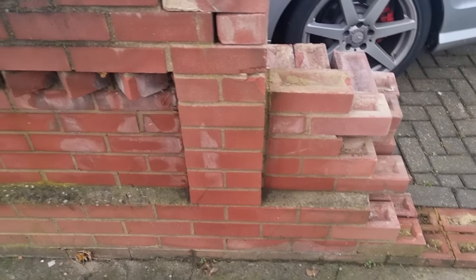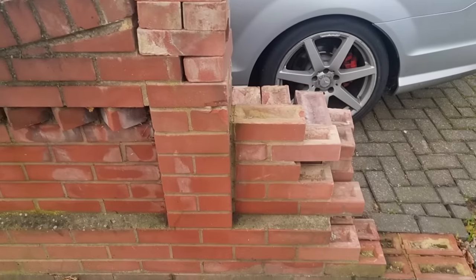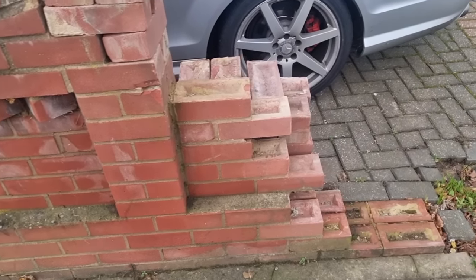Bit of alteration is going to happen with this pier. He doesn't want it going back where it originally was. So what we're going to do is make this 9-inch pier into an 18-inch pier so it matches the other side. That's the plan. But first things first, let's work out exactly how many bricks, how many bags of sand and everything I need to make this little mission a success.